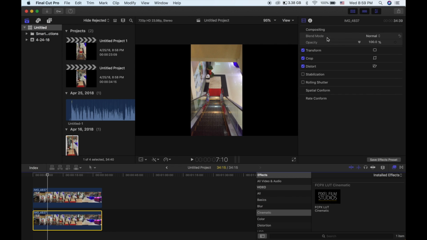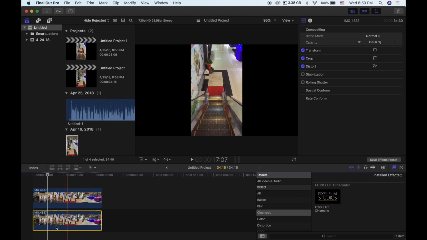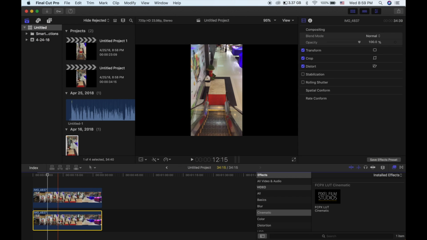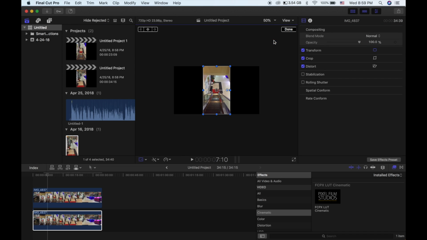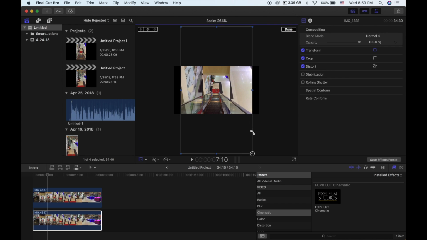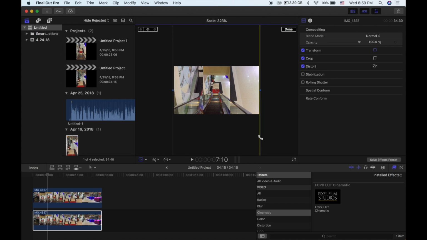Let's say now I select the bottom one, and then what you need to do next is to go to transform, click on transform. As you can see here, let's say put it into 50 and then try to resize it, like increase the size.